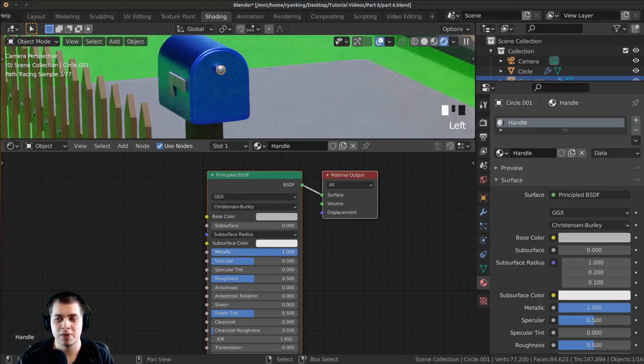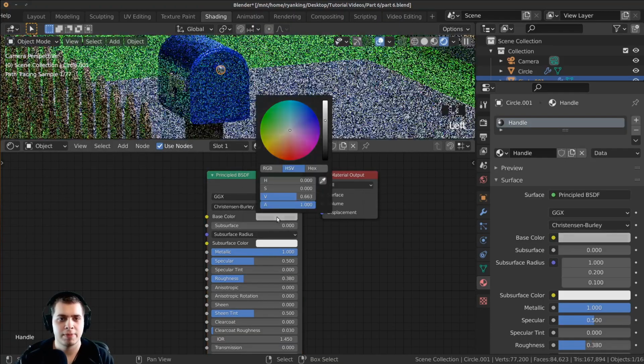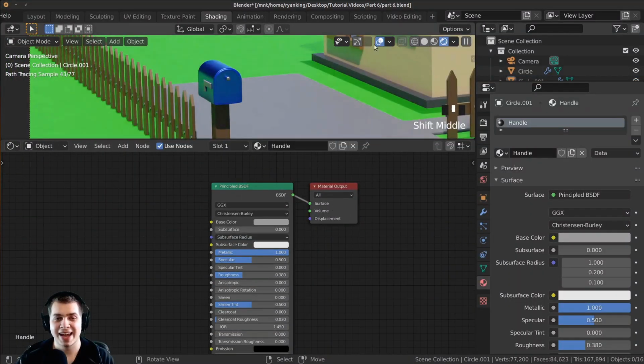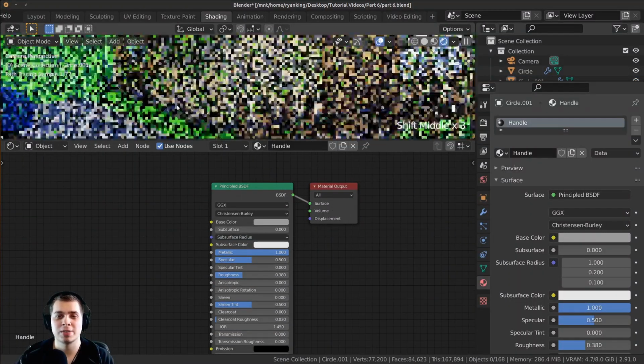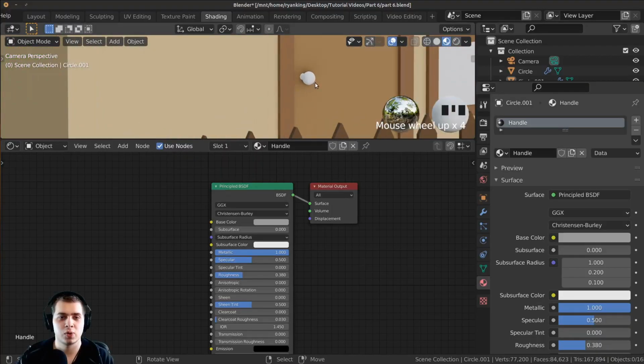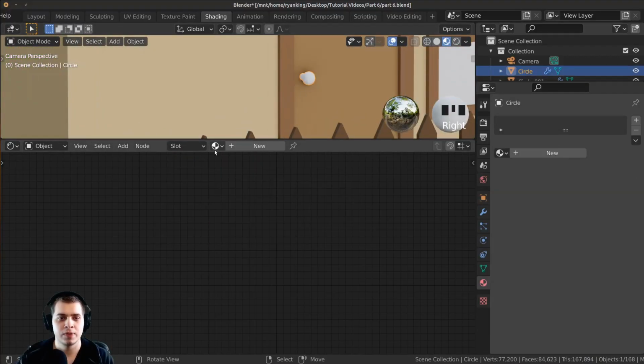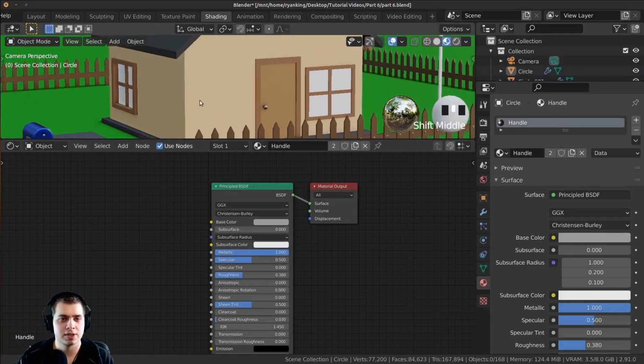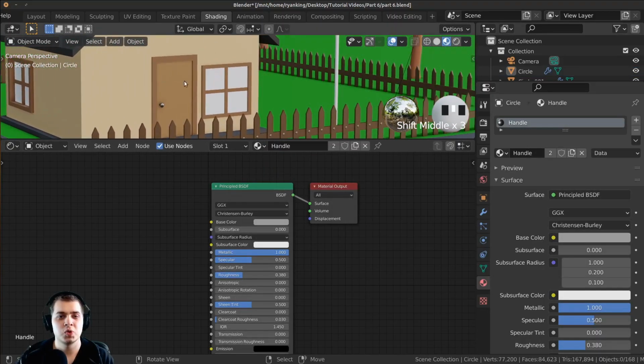So the metallic value, I'm going to turn that all the way up to 1, and then the roughness you could turn it down a little bit so it's a little bit more shiny, and maybe turn the color down a little bit. Now that handle material, I also want it to be right over here on the door handle. So I'll select the door handle, click on this, start typing in handle, and then add the handle material to that. Okay, let's go ahead and do the windows now.